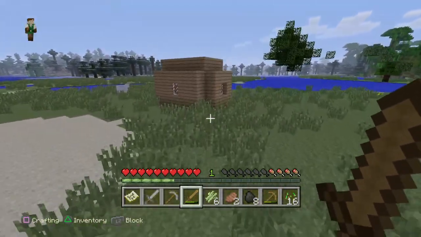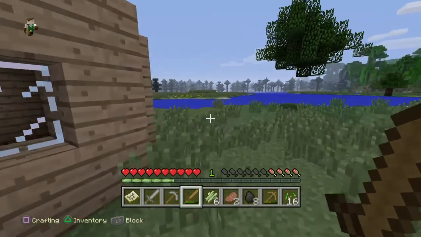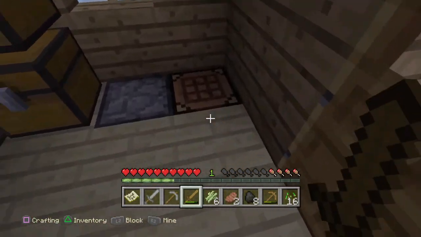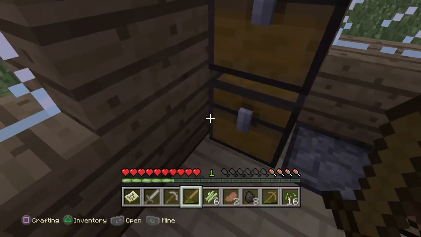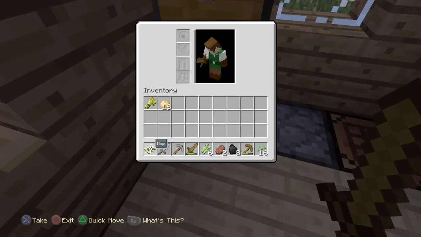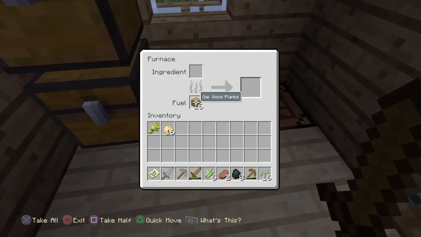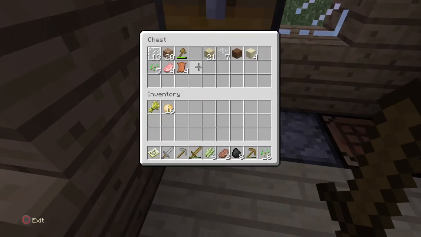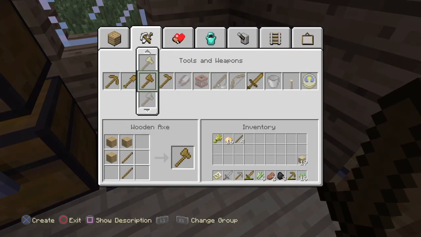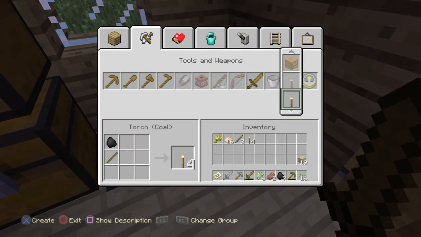Okay, so we're back in the house. We got some coal in our hands, so that means torches. Torches. No wood. Okay. So, actually, yeah, wood right here. Wow. Really dumb. Okay. Where's my torch? Torch.